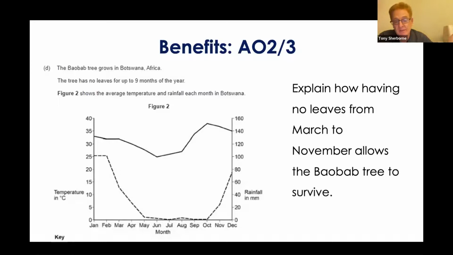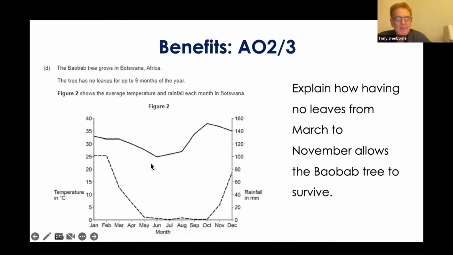That's the whole point of working scientifically, is if you know content, if you know the skills, you should be able to explain things in the real world when you come to them. That's where we learn science. So can we explain it? Well, first thing we recognize is actually we have got some data, and we know scientists use data, don't we? Because we've been told that. We've done lots of practical work. The data shows that, yes, indeed, this plant does lose its leaves for most of the year.